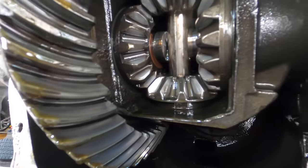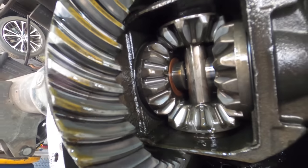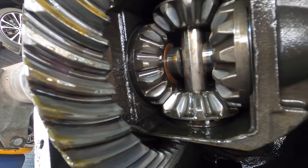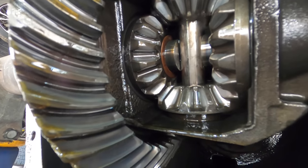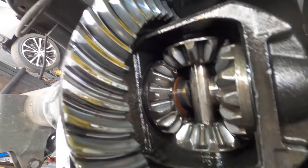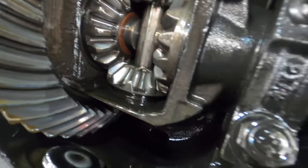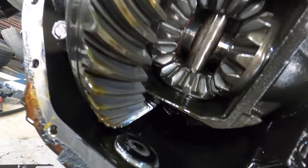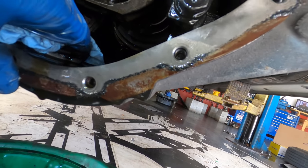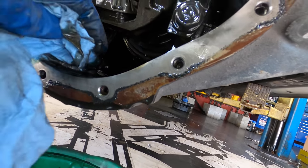Let's see if I can reach that. There we go. I'm turning one of the axle shafts now just to move the gears around to get an inspection on their condition, and everything's looking pretty good here. There's no pitting or chunks or teeth missing. All right, I'm gonna spray this out with some parts cleaner, and then we'll reinstall this cover and put new fluid back in it.